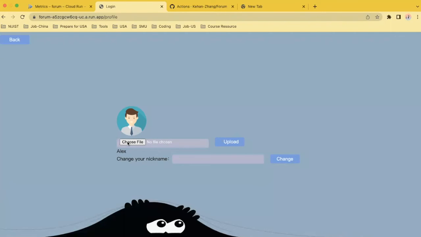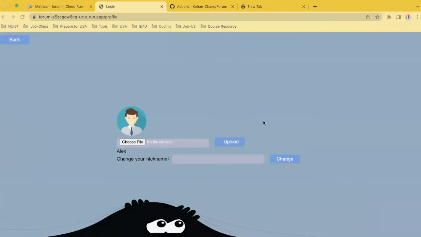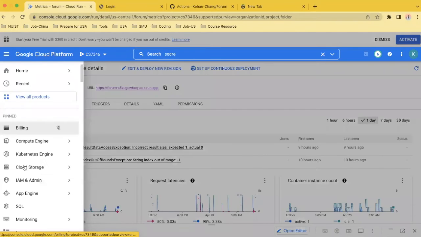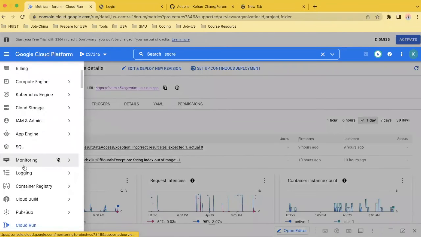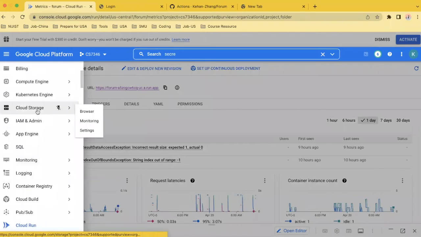You can choose the file and upload it. Here, the profile photo is updated. So here we can come to our Cloud Storage to see if the photo is stored in Cloud Storage.